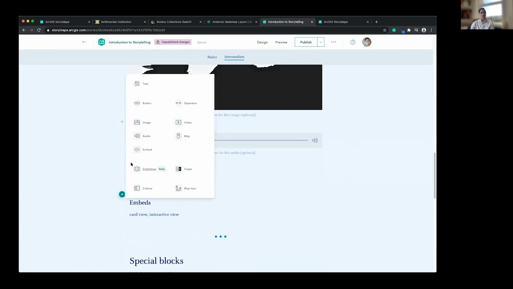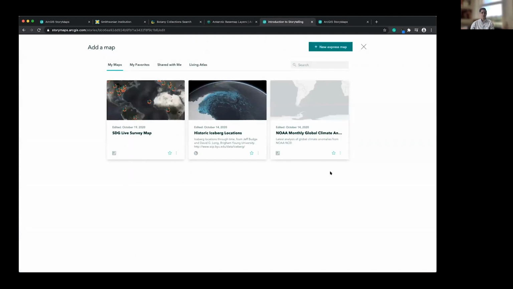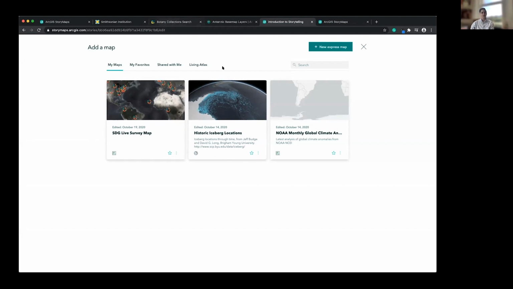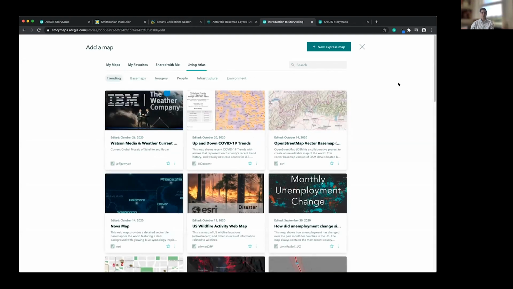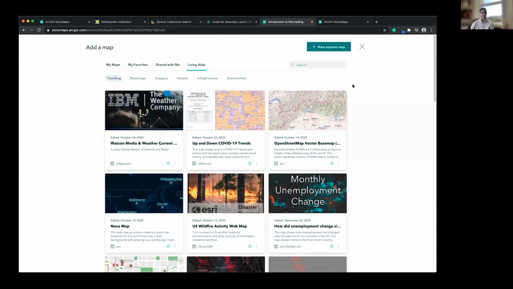So to go into the map, I open up the block palette and I click on map. You kind of have three different ways to do so. You can choose from your maps, right? So these are maps that you have in your ArcGIS Online content. In this case, I have a survey map, some maps of iceberg locations going with the theme. I can also take a look at Living Atlas maps, which is going to be full of authoritative data sources. So I could search icebergs or temperature here, and I have access instantly to thousands of incredible maps that I can use and just put instantly in my story.